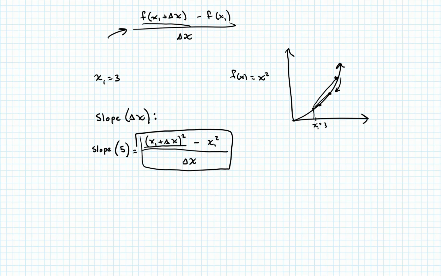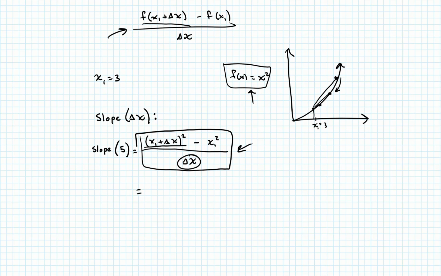So essentially what we've done here is we had one function, f of x equals x squared, and then we created a slope function to describe the slope of this graph, to describe the slope of this tangent line. And now we're going to analyze that slope using a limit. So we're taking the limit of this function, not this function. We could take the limit of that function just like we did before, but this is really to show you how limits are not just a function value. They're more than that. They're a better tool. So here, we're going to take the limit of this as delta x approaches 0. So you start with delta x equals 5.